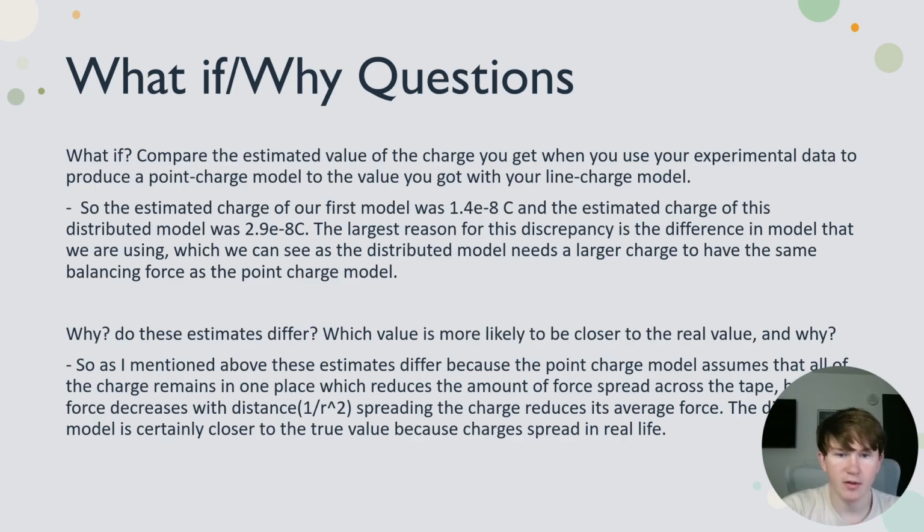And then why do they differ? Basically, as I mentioned before, it's that the models that we used are different. The charge remains in one place initially, which reduces the amount of force spread across the tape. But in this case, the force is spread across the whole length of the tape, and we know that force decreases with distance, which is basically 1 over r squared.